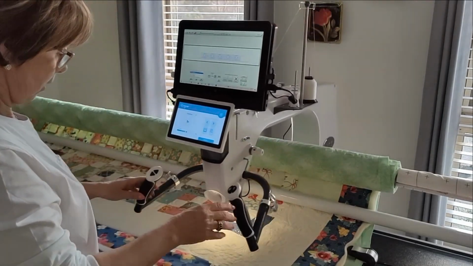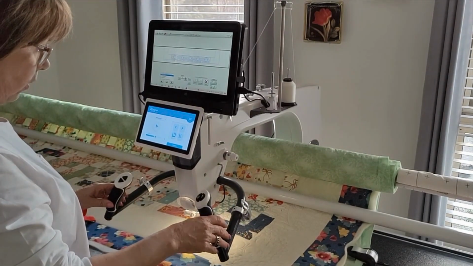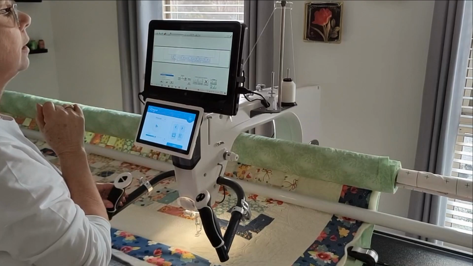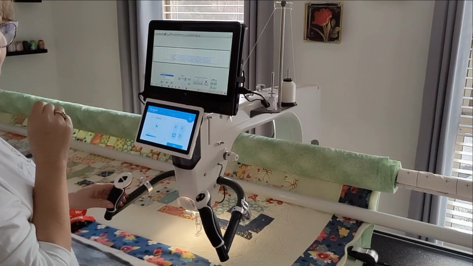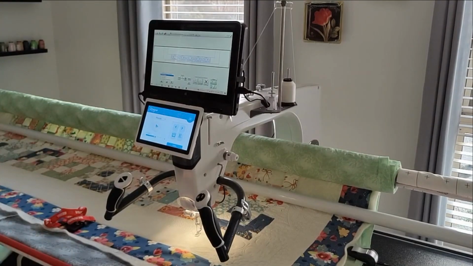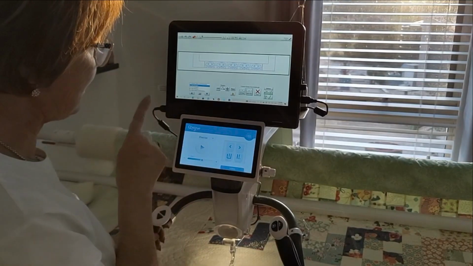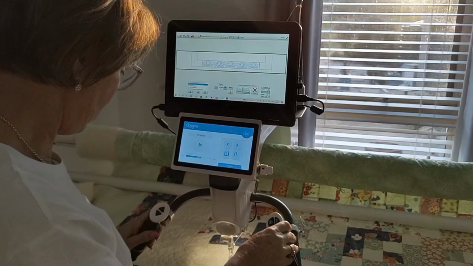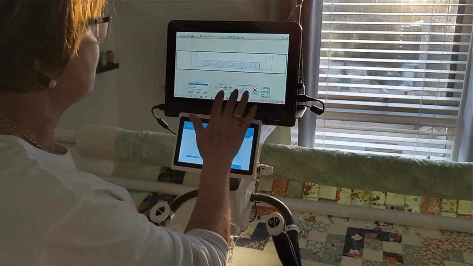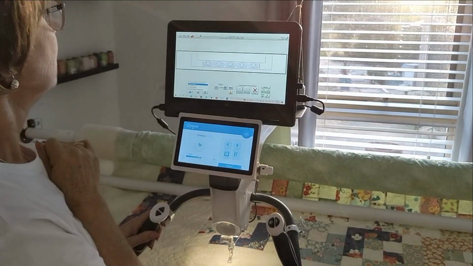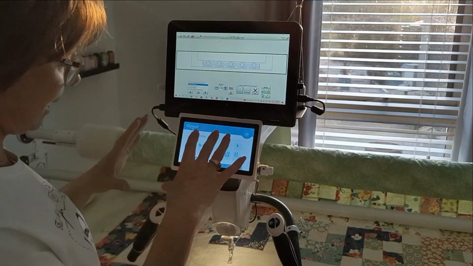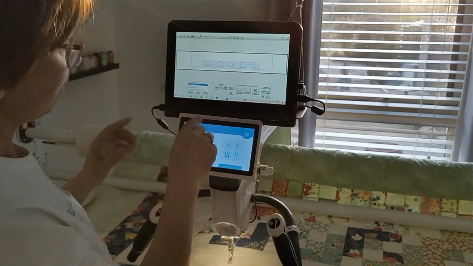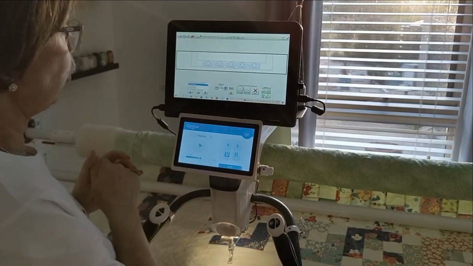So I will go ahead and do the right, and you see the pattern did adjust, so it really was important. Now I will place the left outer margin, and let's select. Now I know with confidence that it's going to stitch within those margins and not stitch over my corner designs.